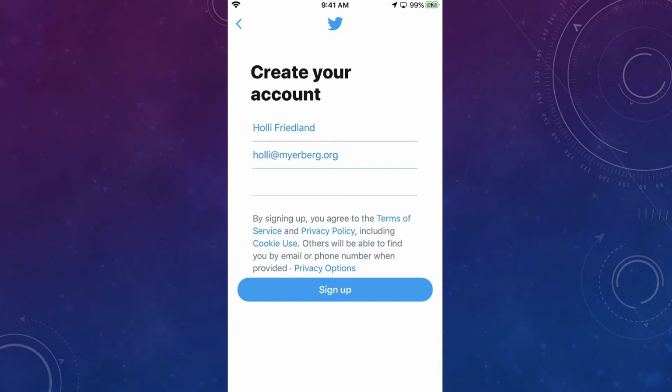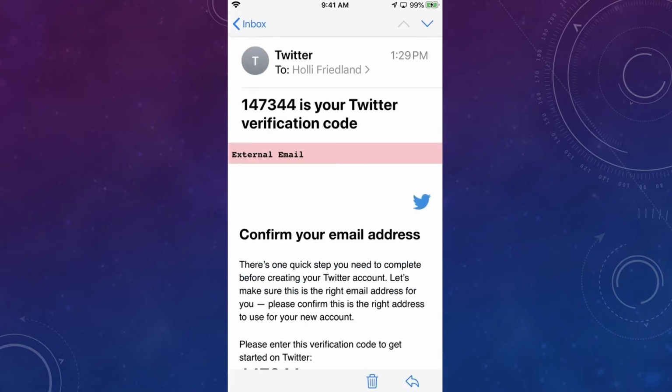It's probably easier to use your phone number because they're going to ask you to verify. And when you hit sign up, after you've typed in the information, if you put your phone number in, you will get a text with a code. If you put an email in like I did, you'll get an email and here's the code that they gave me. And it's just a one-time thing just to set your account up.